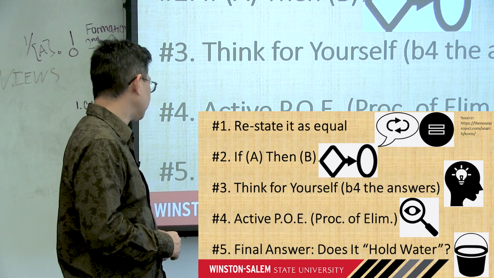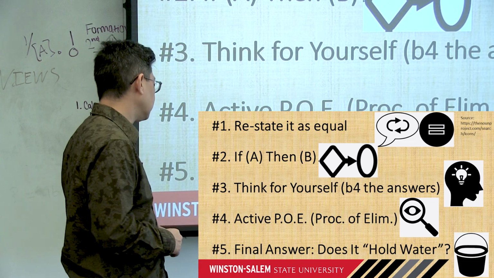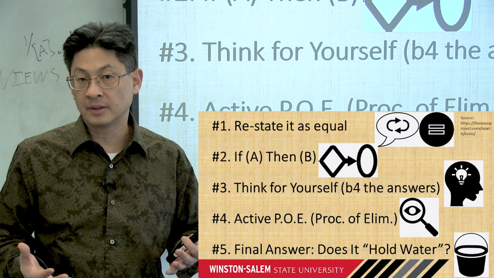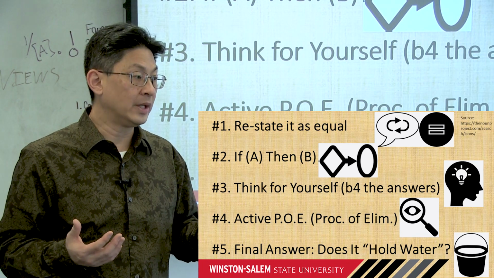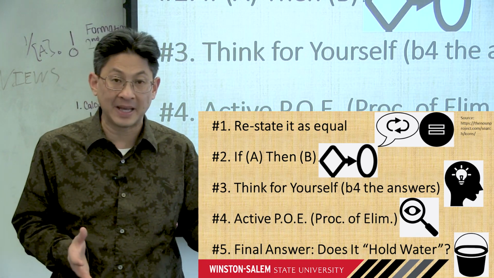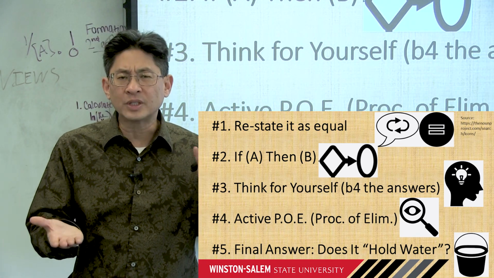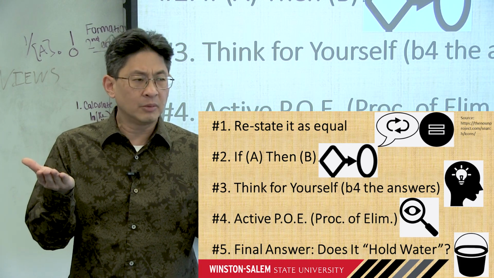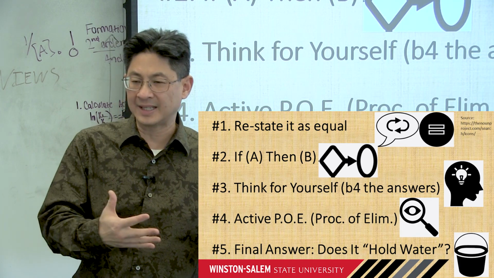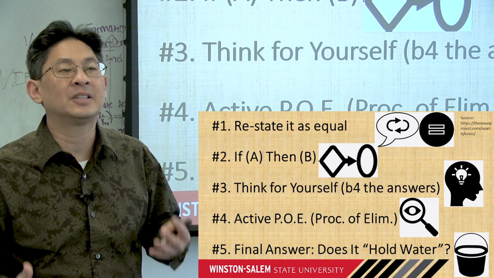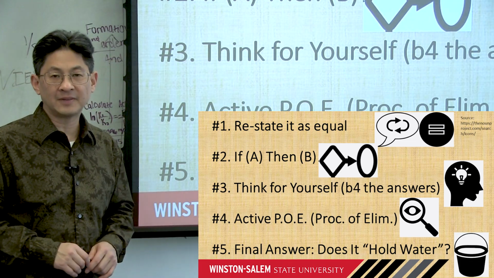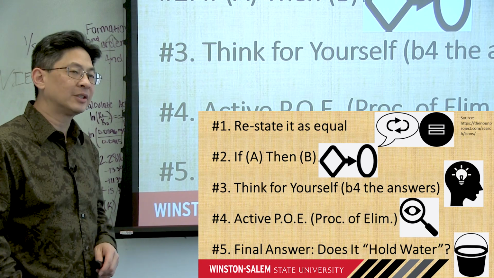The 5th and final key strategy is to determine whether your final answer holds water or not. This oftentimes comes into play when you have 2 possible ending answer choices and you're trying to decide between the 2 which one is better. You have to evaluate which one of those 2 holds water better. Which one is more leak-proof? Which one, when you put it back in with the rest of the prompt, makes better sense? That's the one you want to go with. All right, those are the 5 key strategies. Now we're going to get right to the examples.